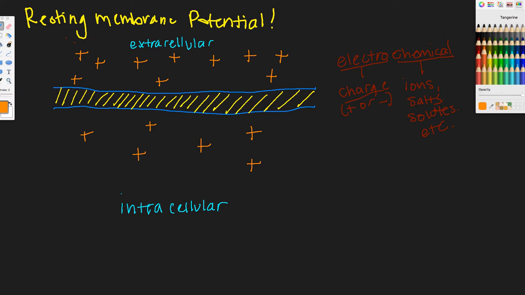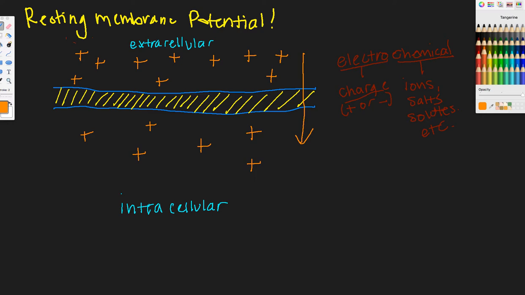So if we know that thermodynamics tells us that things want to flow down their concentration gradients from an area of high concentration, which in this case is the extracellular side, to an area of low concentration, which in this case is the intracellular side, what that means is that these units of positive charge are going to want to go from out to in. But they can't because my membrane at this stage doesn't include any ion or charge channels of any kind, so nothing can get through. I've made an impermeable membrane for now.